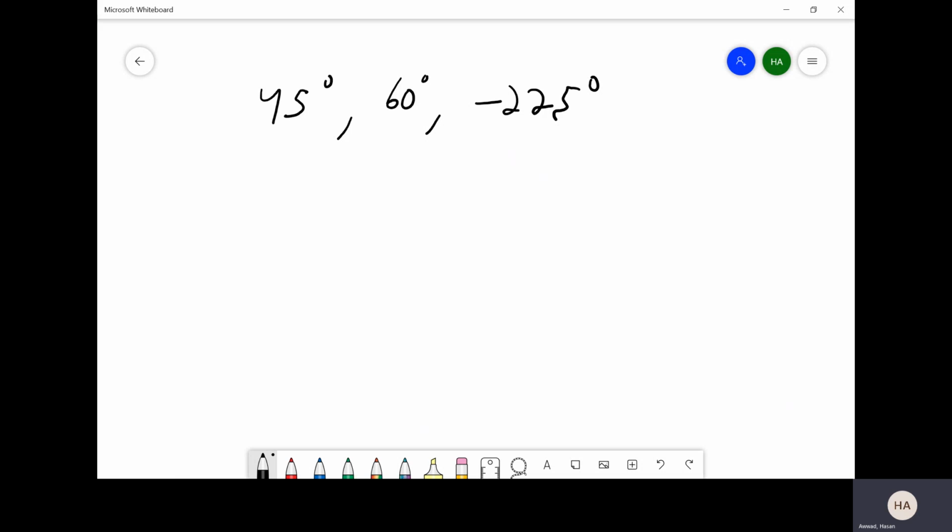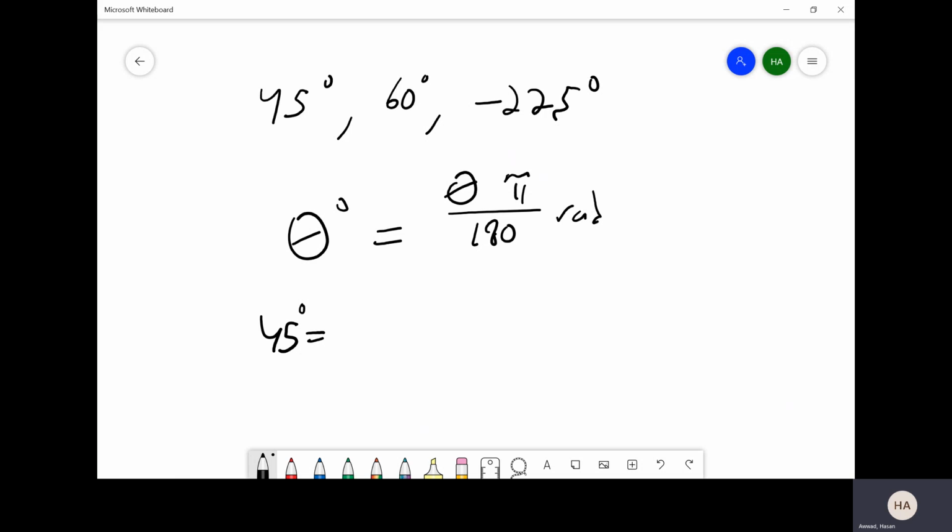Okay, so once again, what you should keep in mind is whatever theta, whatever angle you start with in degrees, it's the same thing as taking that angle, multiplying it by pi over 180, and that's how you get it to radians, right? So for 45, we're going to start with 45 degrees, and this is equal to 45 pi over 180. I'm going to skip essentially all the steps that I did before, going through and canceling each single factor, but hopefully you guys are going to get okay at reducing fractions.